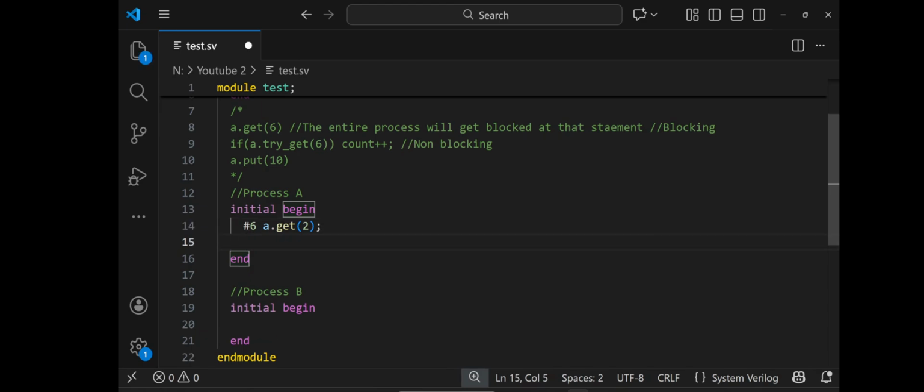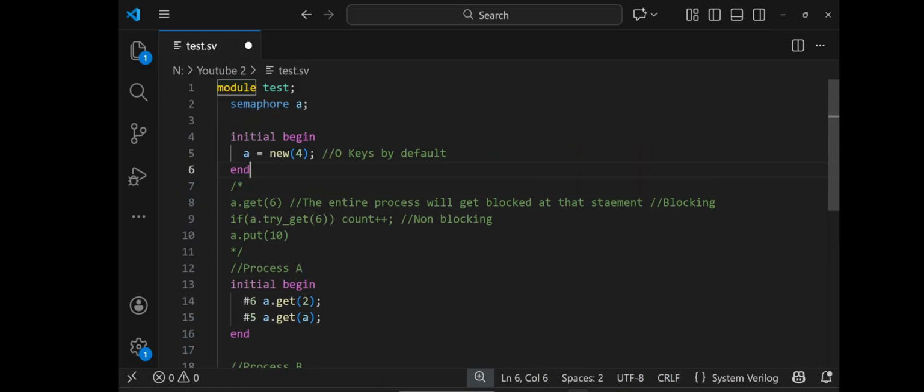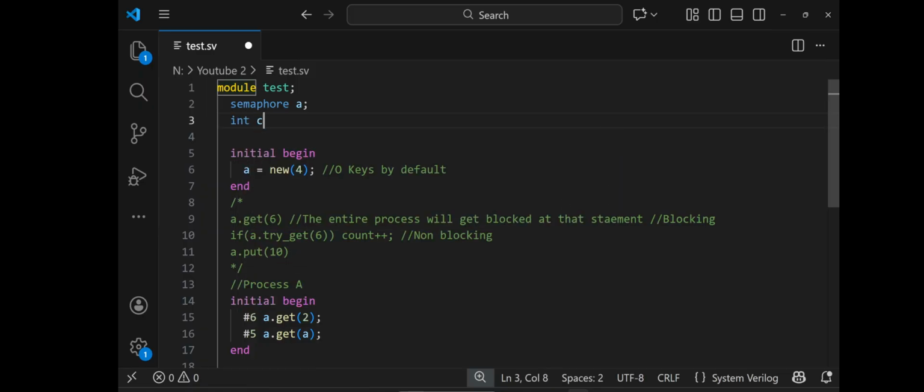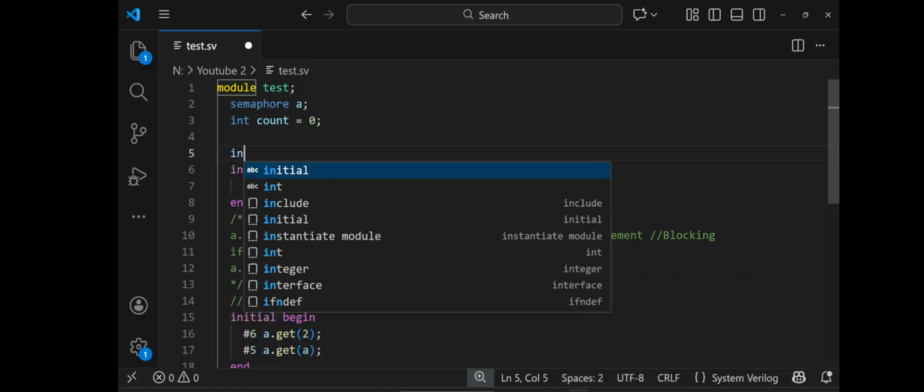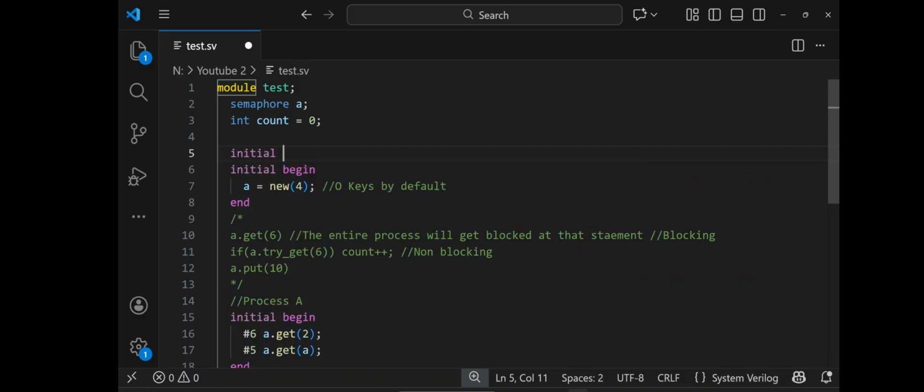Then right after that, after 5 time units, we will again get one more key. I will also declare a counter variable and assign it a default value of 0, and I will monitor any changes to that variable using the monitor system task.